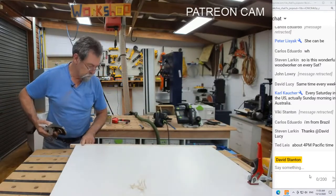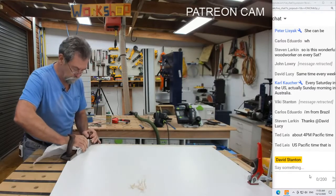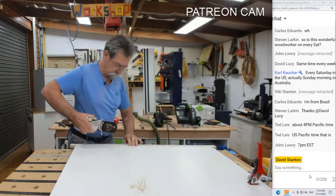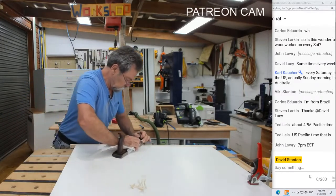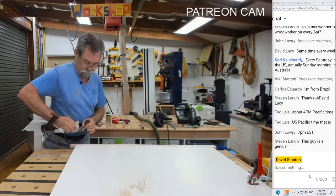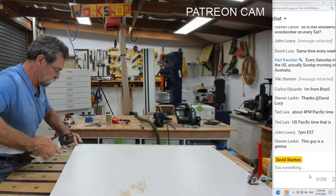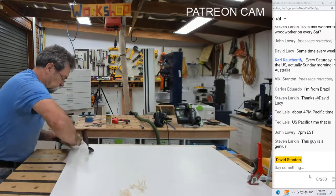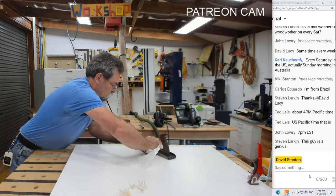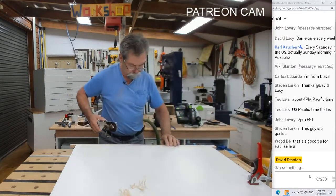Now it's doing two things. It's holding it up off this and it's protecting the board because I don't want the metal of the plane body rubbing on that. Oh, it's beautiful. They're so small. Come back onto this end. Beautiful. Now this is all done without a router table. That'll do me for the moment on that part.